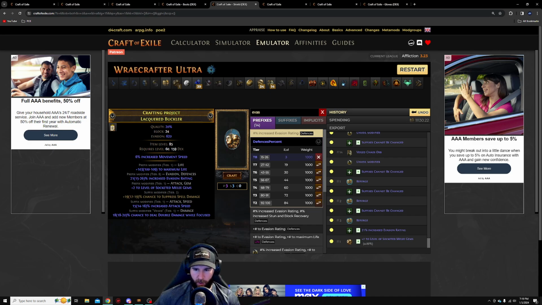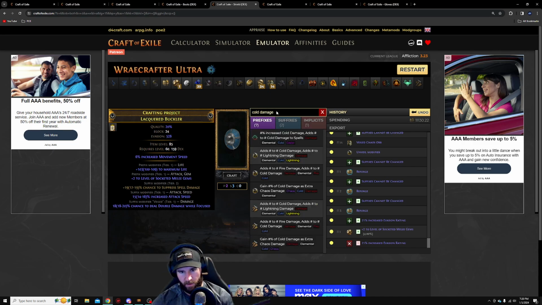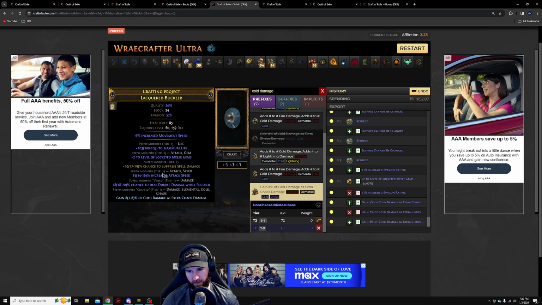With this one, I would settle for this, right? So what I would do is this evasion was crafted, so we're going to remove that, and then I would just go cold damage as extra chaos damage right there, and then just craft that until you hit 8, and I would call that good. You have a dead prefix here, but with how much money we've spent on these, I wouldn't want to spend any more. Ideally, you would want to do this until you hit cold damage to attacks, or lightning or fire or whatever it may be, just any sort of damage. But if I'd already spent 11,000 chaos on this, I wouldn't keep going.